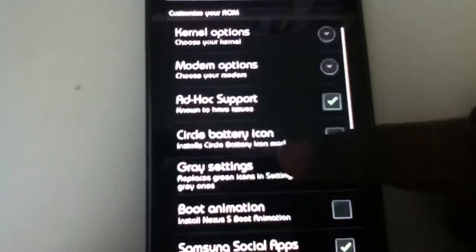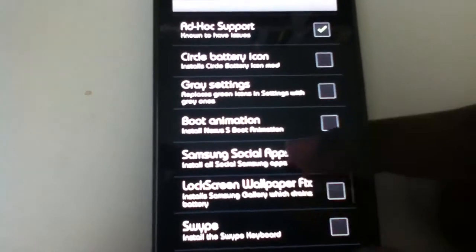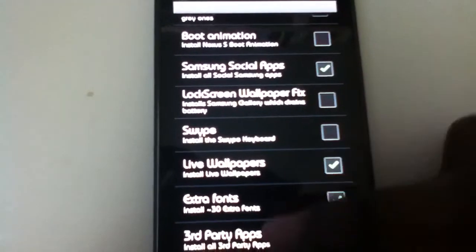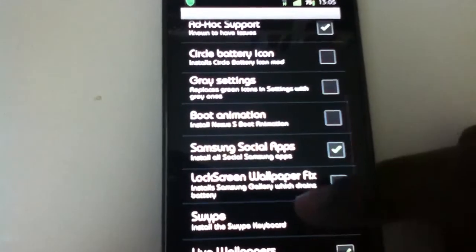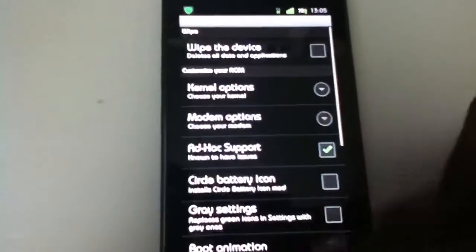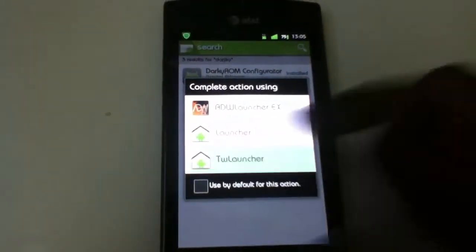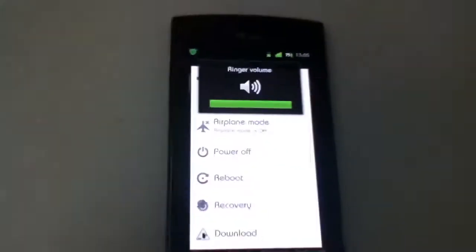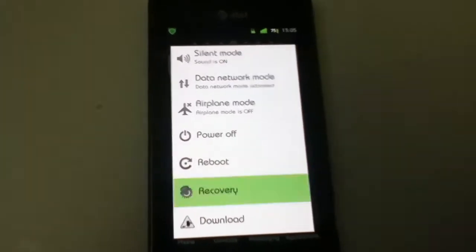And then you select what you want in your ROM: ad hoc support, social apps, live wallpapers, extra fonts, third-party apps, and pick what you want. And then all you gotta do is to reboot into recovery by volume up and power, or just power and recovery if you have a custom ROM already installed.